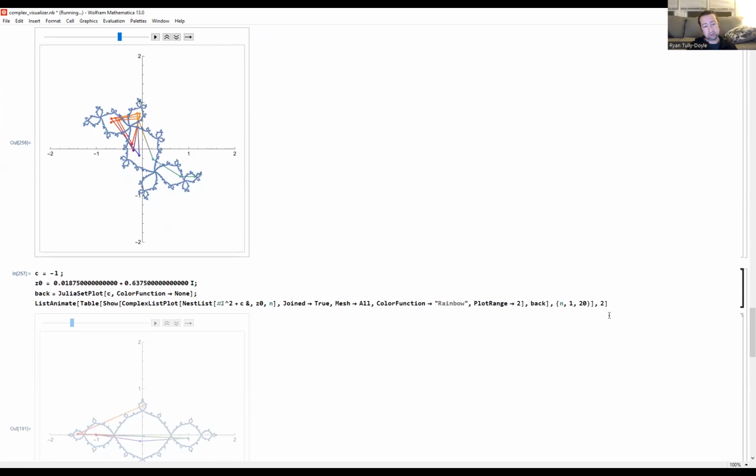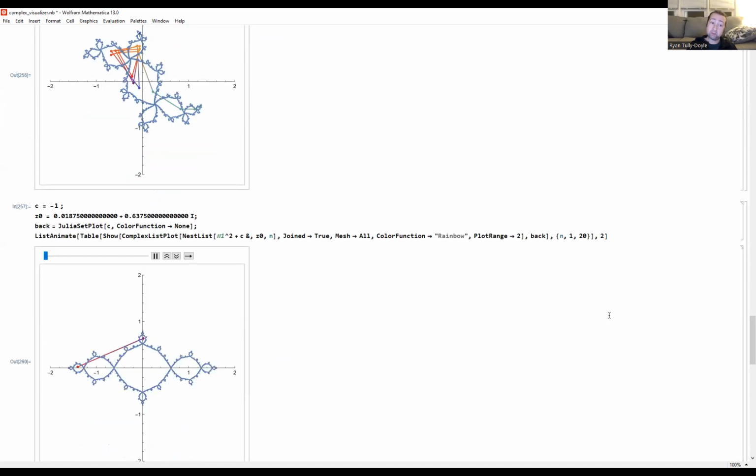This is the Julia set for the function z squared minus 1. You can see here once again that it's very easy, once you get outside of these main areas, if you pick a point that's outside of those, you have divergent behavior. This one is harder to see what's happening, but the function is essentially bouncing back and forth between 0 and minus 1. You can just directly compute that.